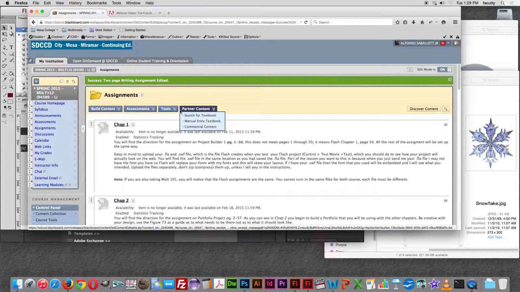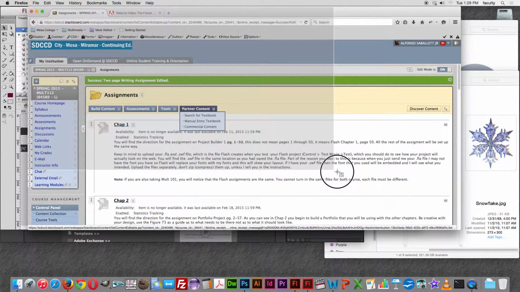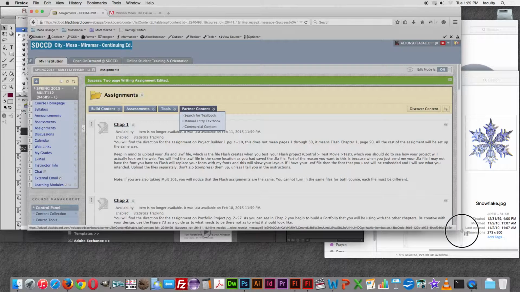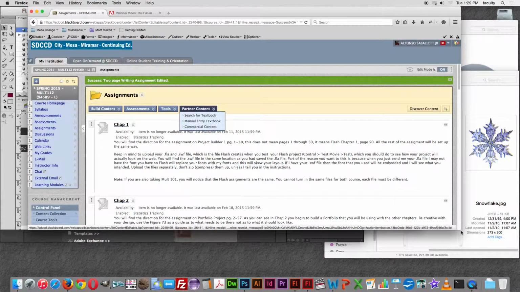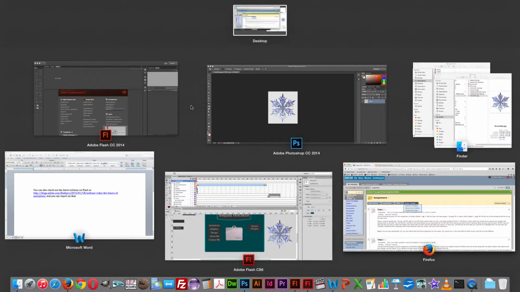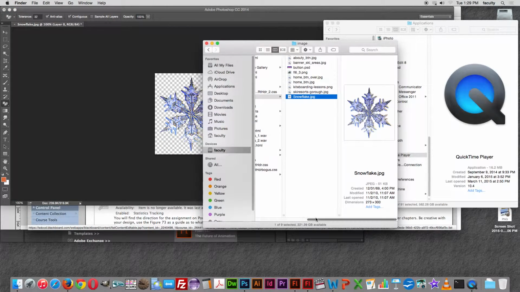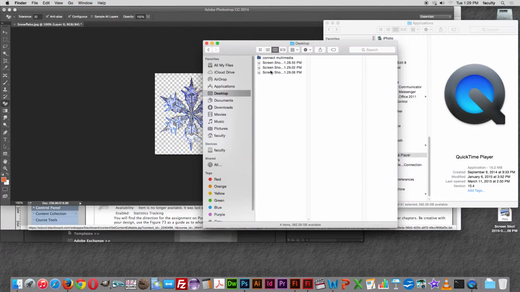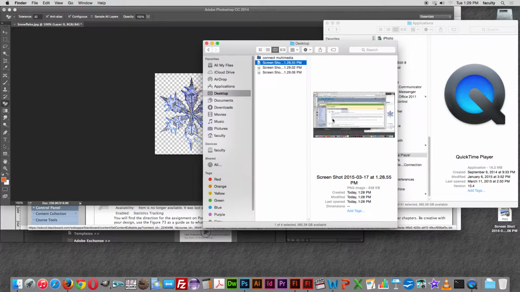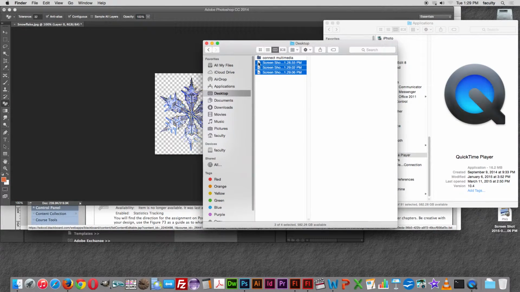Command Shift 4 allows you to click and drag. Notice I can click and drag, and I can just take a snapshot of the image, and that's usually what you want to do. Otherwise, you can bring it into Photoshop and edit out everything else. So if I go to the desktop, there should be a couple. Here's the screenshot. Notice this screenshot right here. Well, let's bring all the three up.